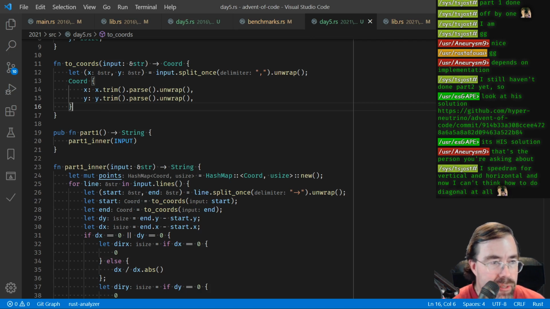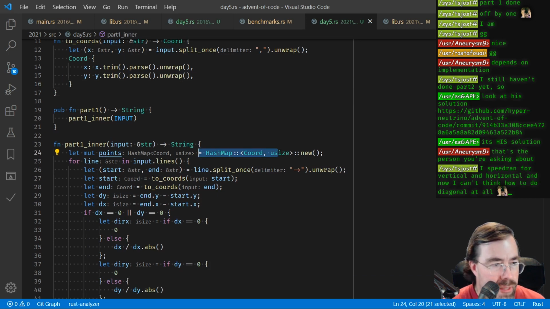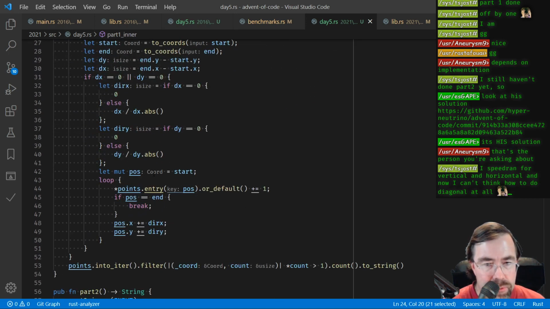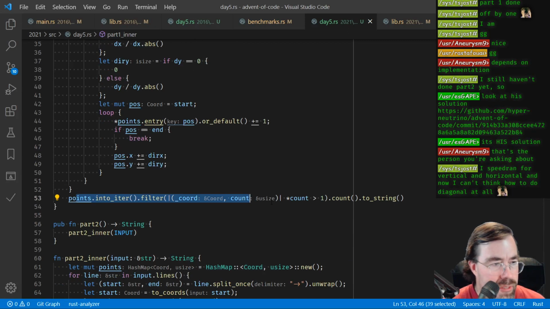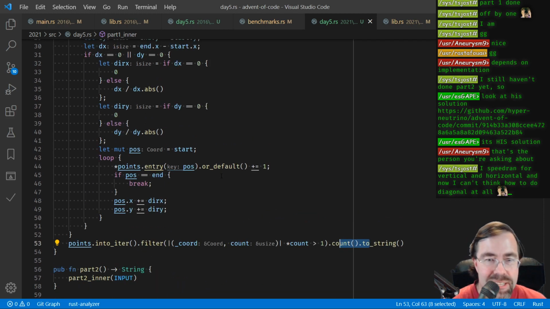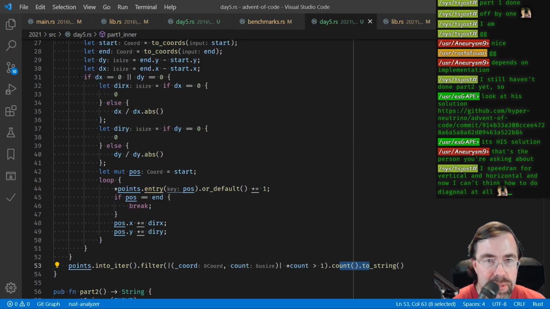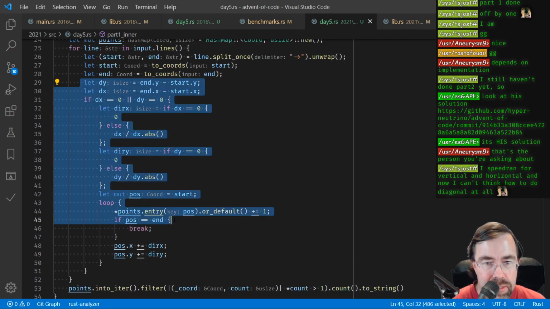He did the same kind of thing, though, right? His grid is a... Oh, that's not Rust. It looked like Rust to me, but it's actually Python. But anyway, he used the same kind of data structure. His grid was a dictionary, and mine's a hash map, same thing. And he did the same kind of thing for when it was counting. So you iterate through the values, and anything that's greater than 1, you count, which is what I did. Okay, so I don't feel too bad. He just had a more clever way of doing the walking.